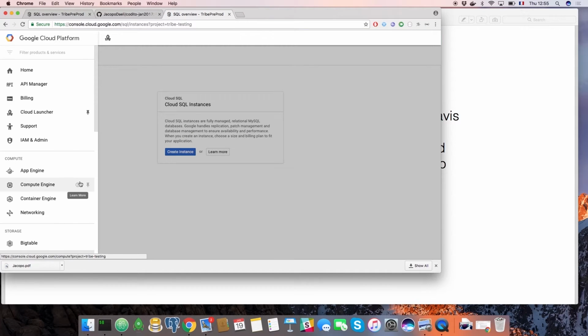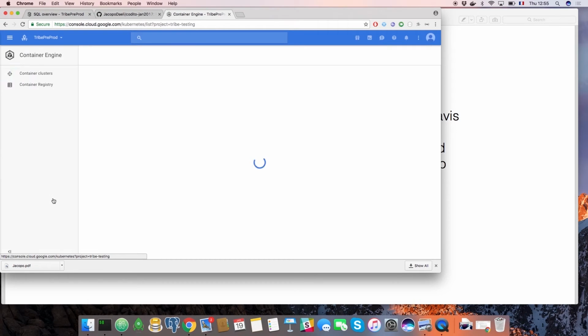Now I go to Container Engine. If you have never tried Google Cloud Platform, they offer a $300 trial credit, so you can set up and do the same for free.